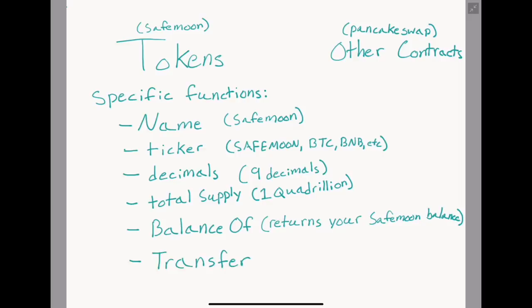Then we need the transfer function. Transfer takes tokens and moves them from one address to another address. This is how the concept of buys and sells happen. A buy is nothing more than a transfer of tokens from a liquidity pool, and a sell is nothing more than a transfer of tokens to a liquidity pool. Whoever calls transfer can only move the tokens associated with their public key. They cannot move tokens from anybody else's address.